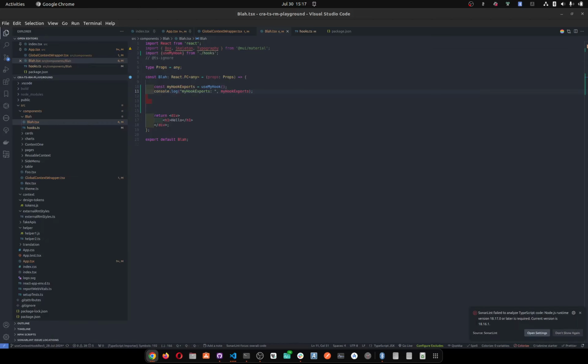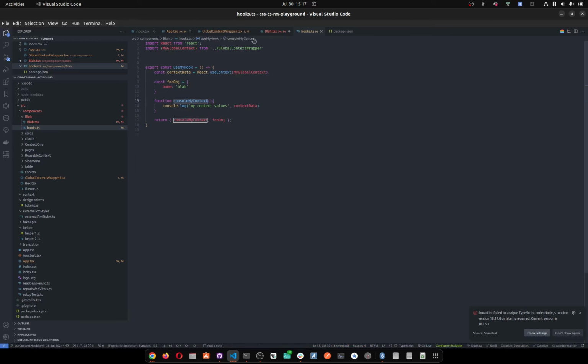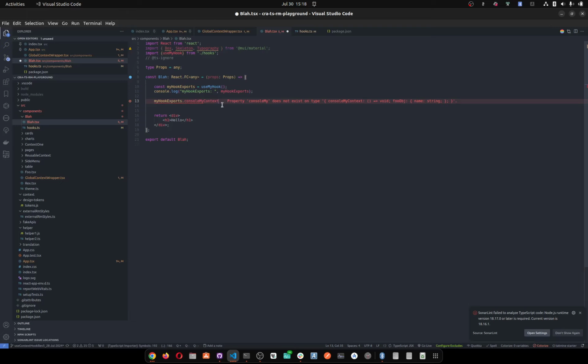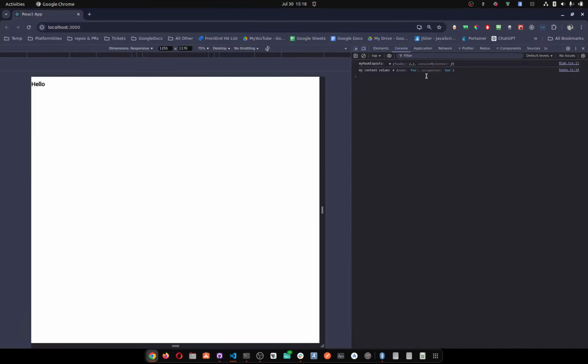So now let's just console log the function, and dot, console my... Well, what's the name of the function? Oh my god. What's the name of it? Yeah, it's this one here. Like so, and we call it, and then boom. Everything works like magic. You see? So that's our exports from the hook, and then we call the function, and it console logs whatever is inside of the context.